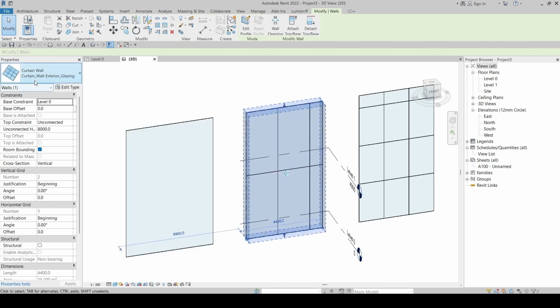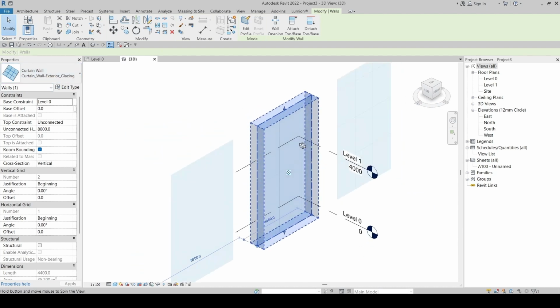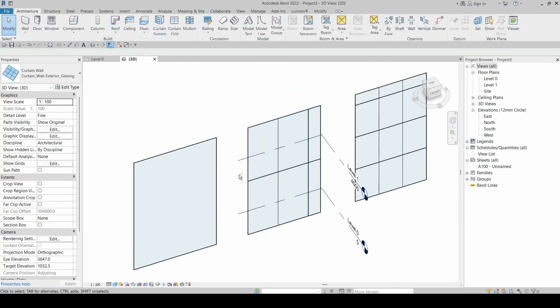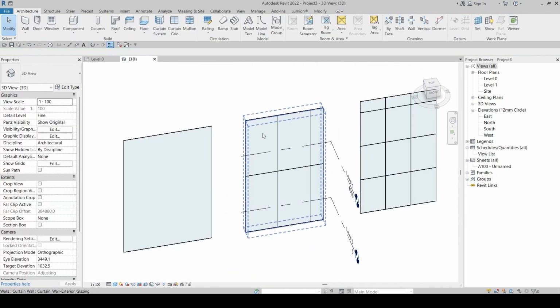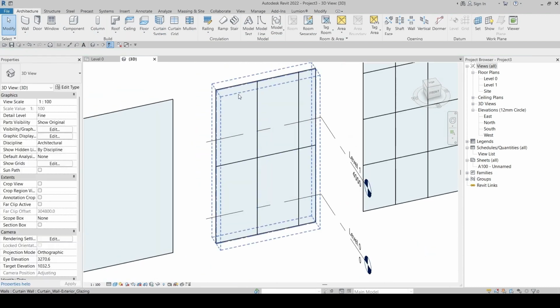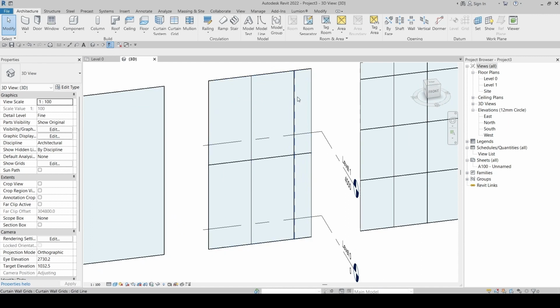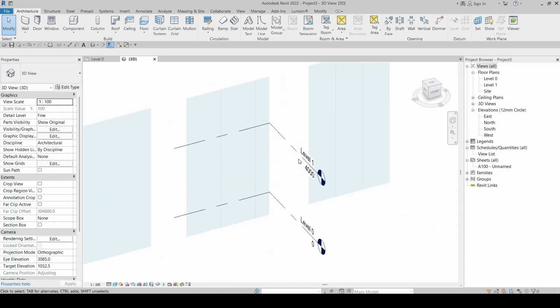Okay, this one is a cutting wall exterior glazing. So the exterior is glazing. The outside is glazing. It's different like that, but the whole thing is glass. Okay, then here is a grid line. You get two grid lines here. It is horizontal, so one grid line at the center. Okay. This is a level line.